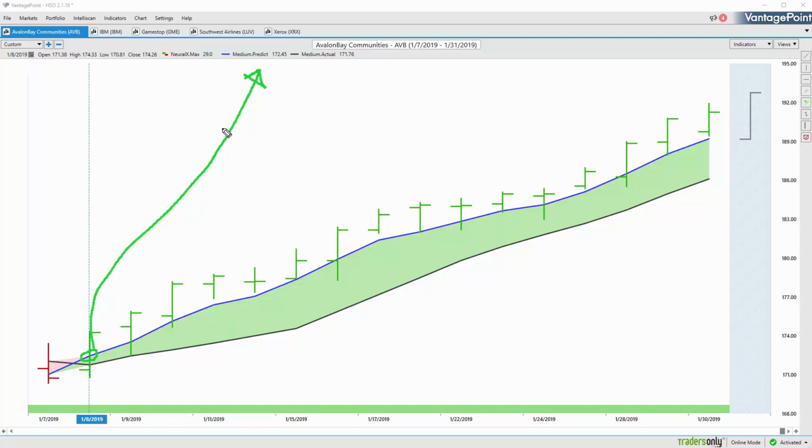And it's doing that by looking at how Avalon Bay shares relationships with the dollar index, the S&P 500, other ETF groups, other property companies, other stocks that would not seem obvious that it shares a very important relationship with. So when we see that blue value cross above that black value, it's essentially saying the prediction of average prices is expected to be higher than where it's actually been in the past. And that would say, okay, the trend is up.